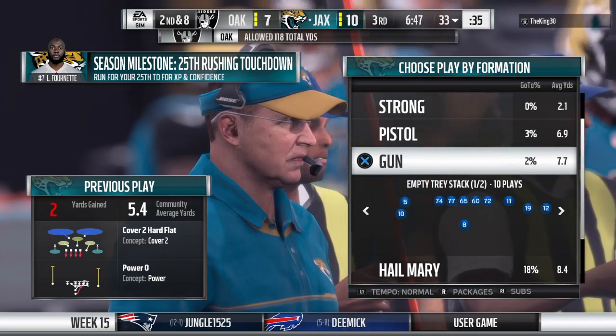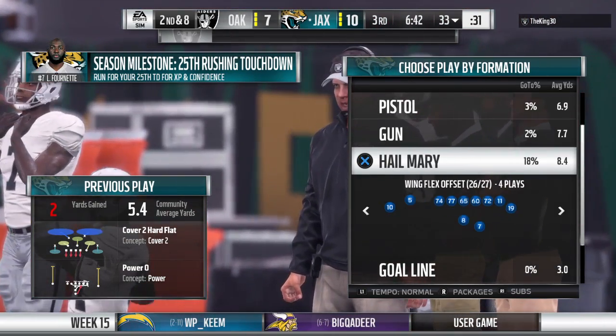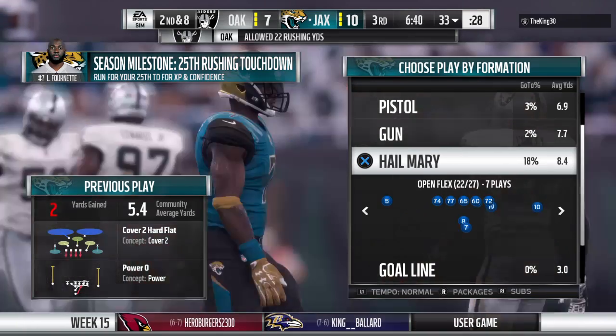Give him a couple on the carry there, 2nd and 8. Well, they're hoping that the second half is better for him than the first half. They've got to find a way to get him going. He's a big part of their offense.